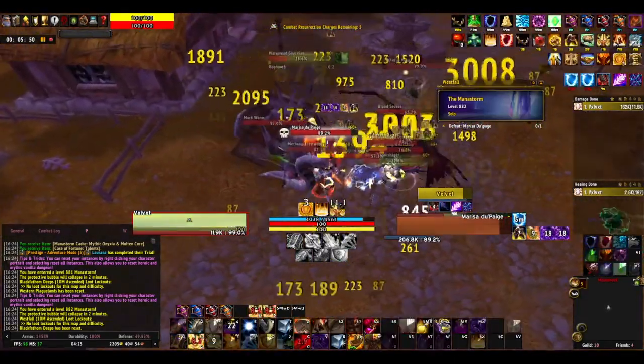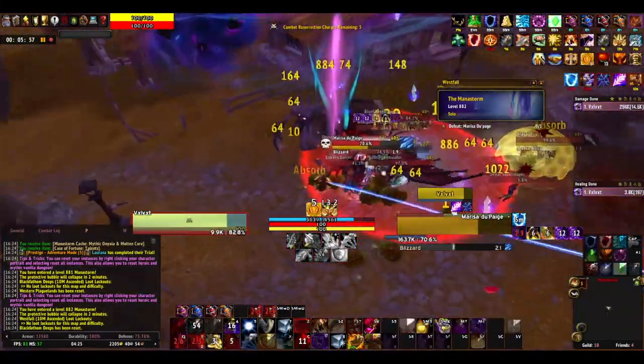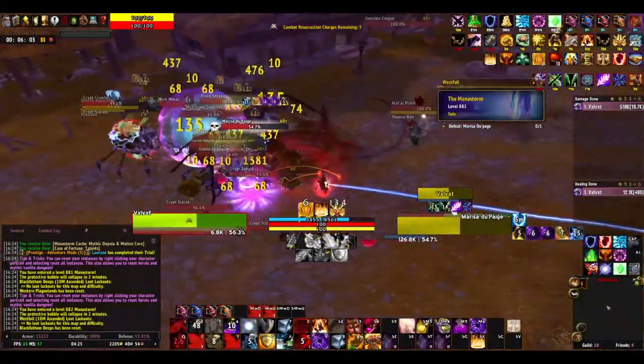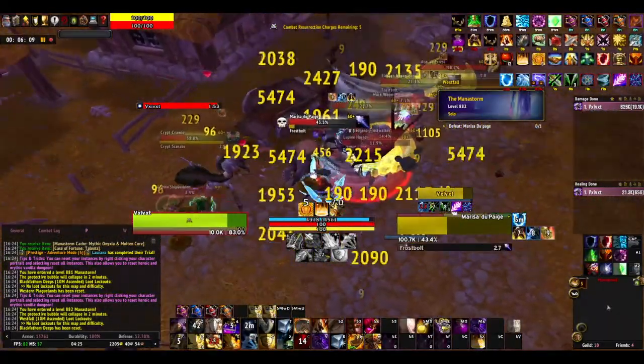This level tends to be quite difficult as the mobs pile up. I'm not exactly sure, it just feels like they're stacked. And Marisa does not want to move. I will kick her once I feel we have too many affixes going on, but at the moment I'm okay. Okay, I'm gonna kick her and move, pick up some hearts. She does not want to move. This bug does happen sometimes.